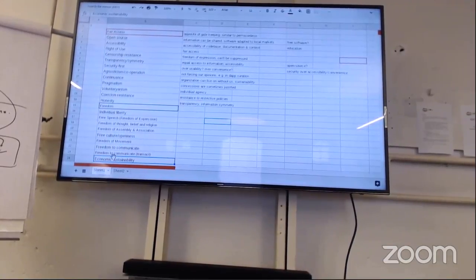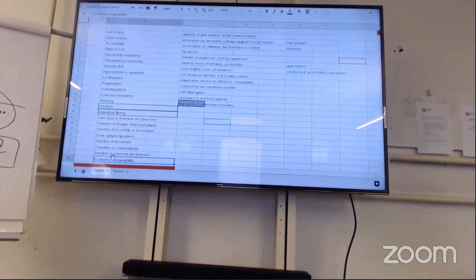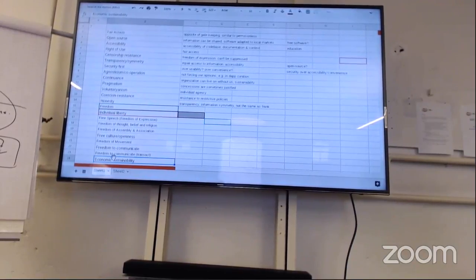Freedom. We have a lot of freedom stuff coming up. That's why I put freedom, because there are seven different freedoms. Okay, let's do that later. It's a cluster. Individual liberty, as opposed to some form of collectivism, or is it to maximize available choice? Is it the same or different from individualism, and how does it relate to collectivism? Maybe the individual wants to. Well, they have the liberty to be collectivists. It's compatible.